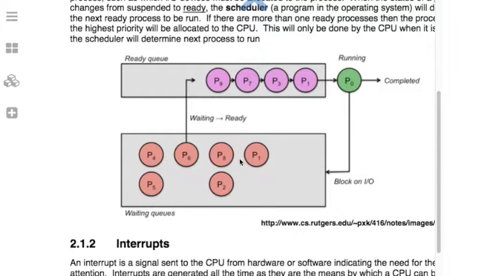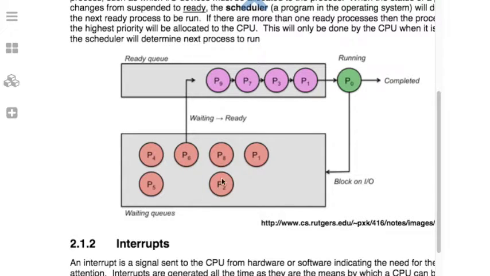When they've received from one of the peripherals or whatever they need, they go into the ready queue. And all the processes in the ready queue will get a chance to run. Okay? So that process will be run. It will either then be completed, or when its time is up, or it starts waiting for another piece of information from the keyboard, or needs to output something, it'll go to the waiting queue. Okay?